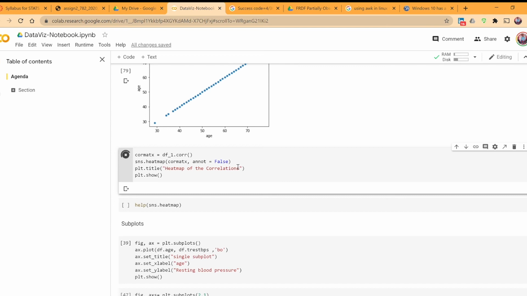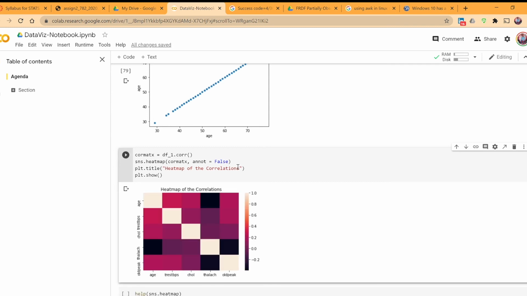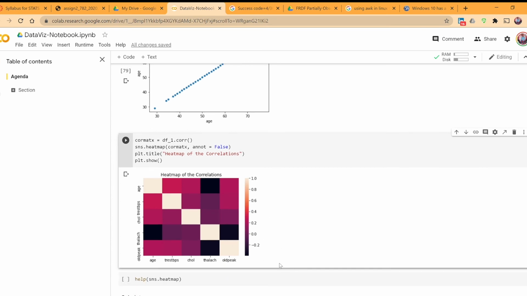You go from a lighter shade of a color to a darker shade of a color, and you have a scale here explaining what the shades of that color mean. If you have a very light color, it means that there is a very strong correlation, or the correlation is close to 1. As the shades get darker, the correlation is decreasing and eventually going on the negative scale.